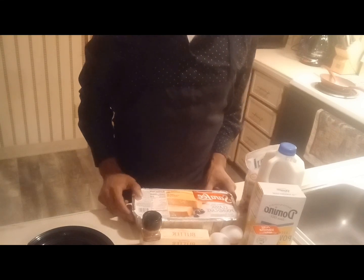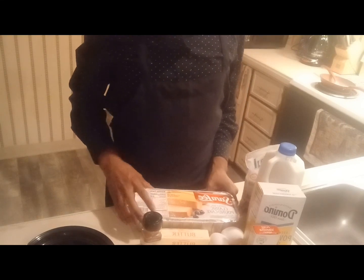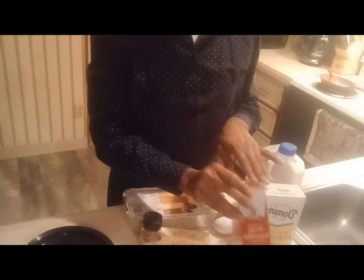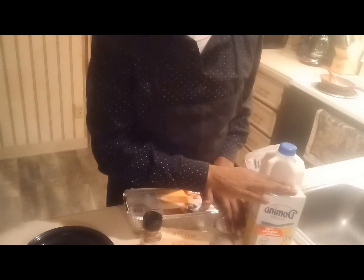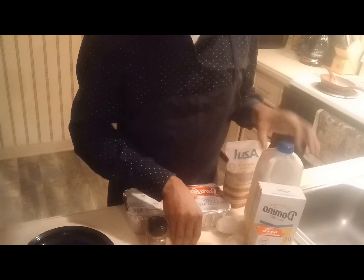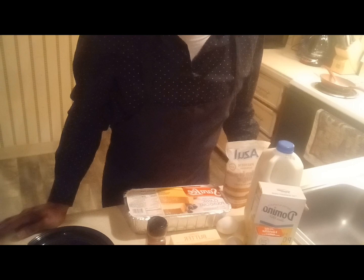All right, now for this, we're gonna be using, of course, the Sara Lee pound cake. I have the family size. I'm going to be using vanilla extract, 2 eggs, confectioner's sugar, brown sugar, milk, cinnamon, and butter, not margarine or imitation butter. I'm using real butter. You can use salted or unsalted.